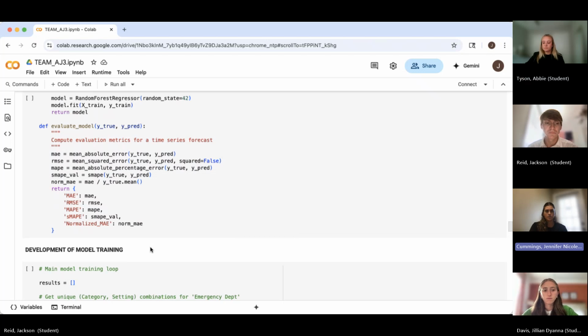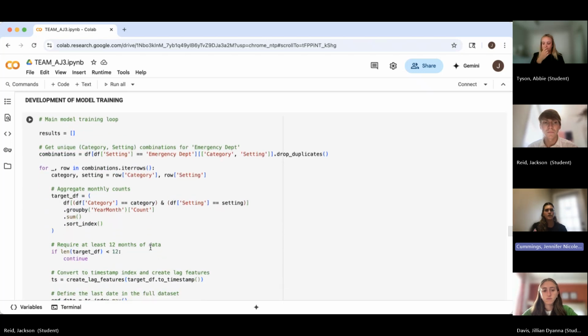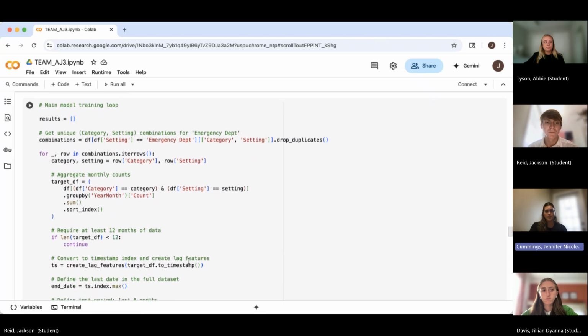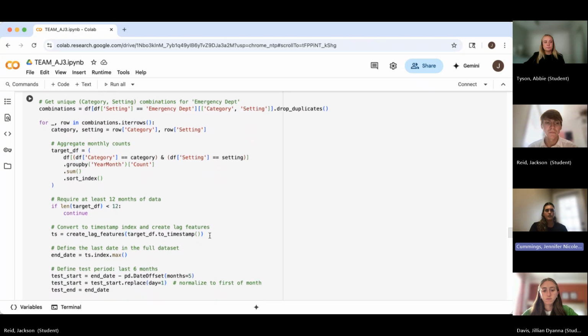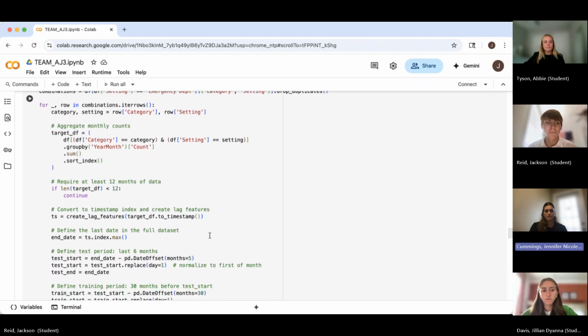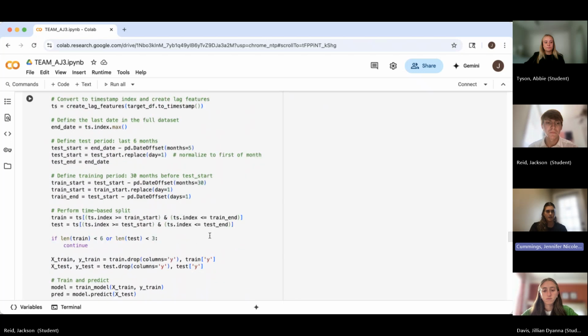And then the next section of code, the development training model, is essentially going to be looping through each unique combination of category and setting. It's preparing the features for modeling through these specified time periods, and then it's going to be evaluating them based on this criteria.